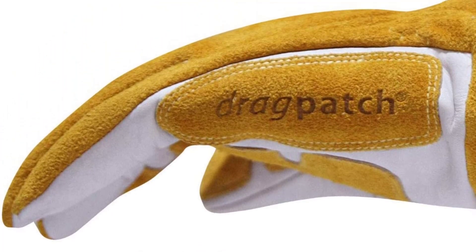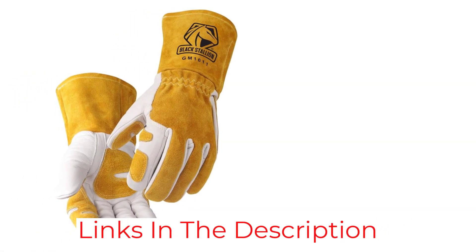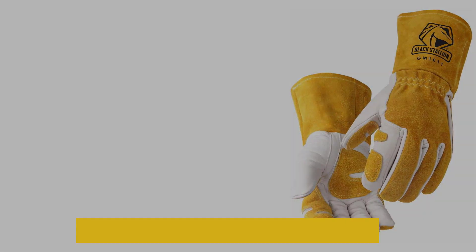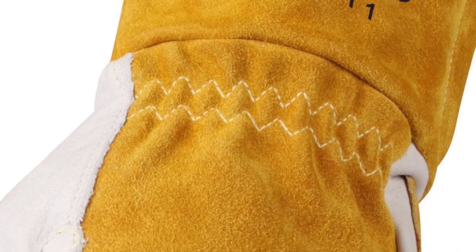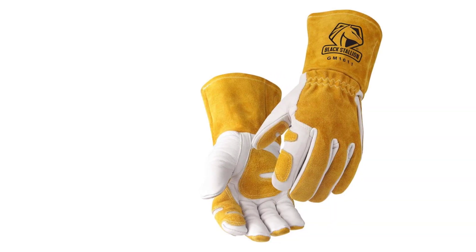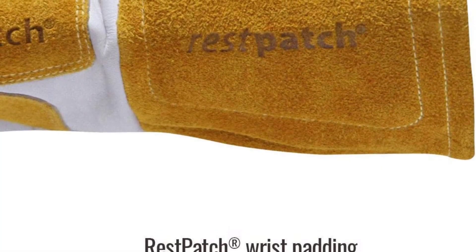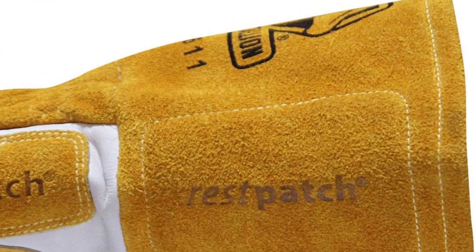Although if you look at the negative reviews, you'll find the usual issues people have with welding gloves — like the stitches broke after a few days, the inside lining comes off, not very good for heavy-duty construction use. However, they seem to be isolated cases. Like with every product you buy, you just might run into one that was made faulty. Of course, every single pair of gloves will wear out eventually, and of course you can't use them for all types of construction work. These Revco gloves are specialized for MIG and also stick welding, and for that they are close to perfect.